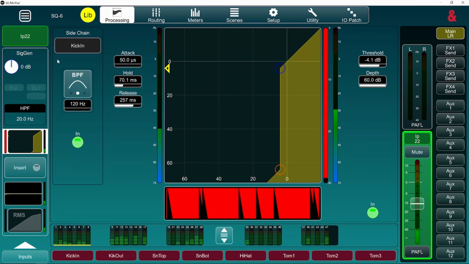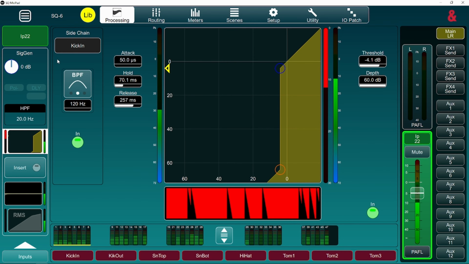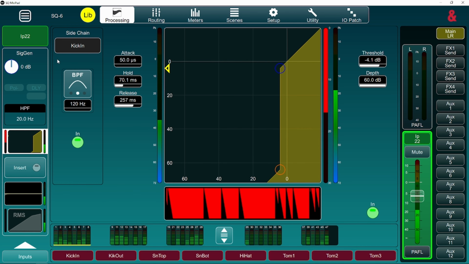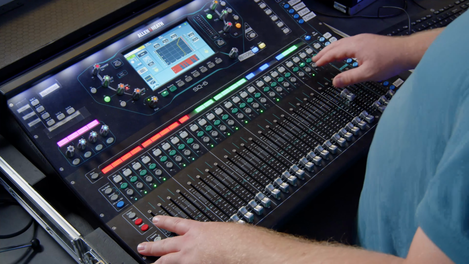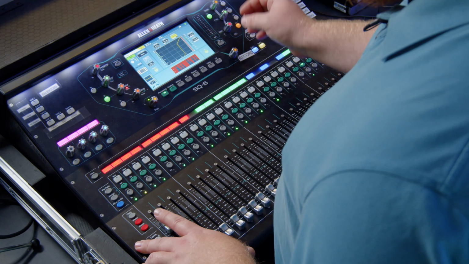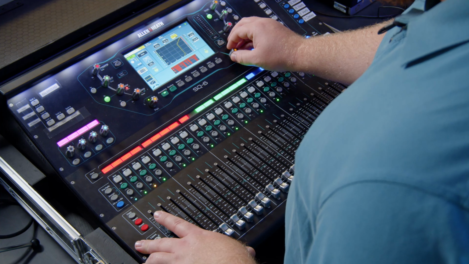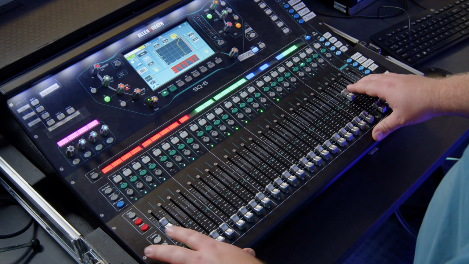So if I bring in our kick in mic, I'm not going to bring in the kick out so we can hear just the signal generator. And if I bring this in now, we're going to hear some really, really low end. And you can adjust how much of that you hear based on your release time, how long that stays, and with your hold time, that type of thing.